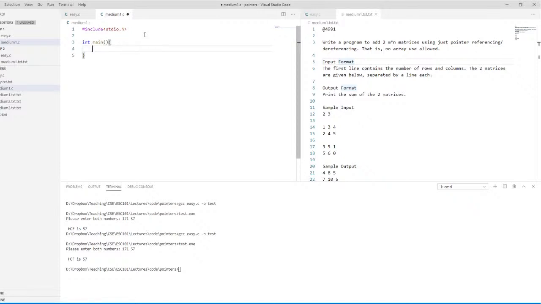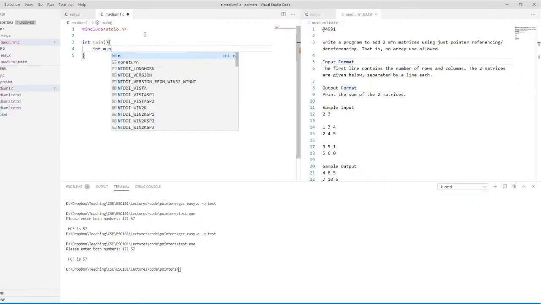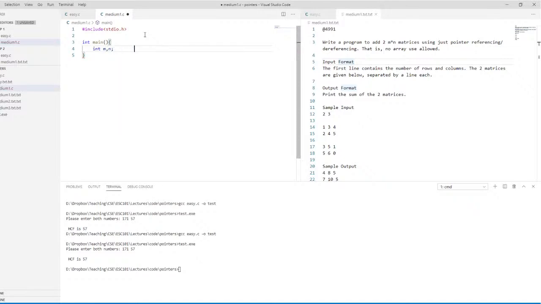Now what am I doing? First of all, I need the integers m and n to specify the matrix dimensions, and then what else do I need?